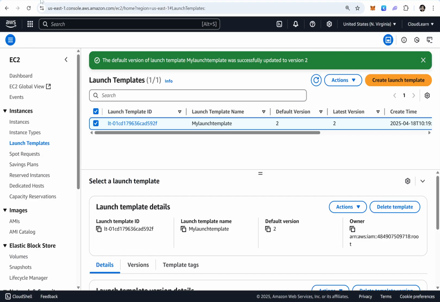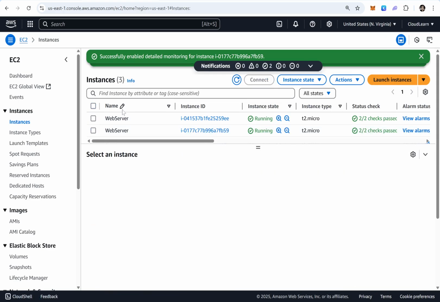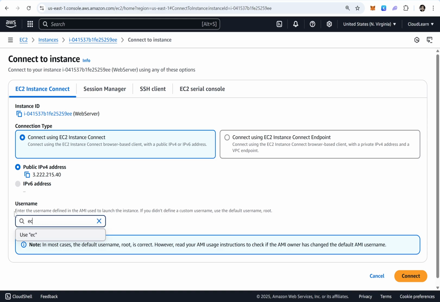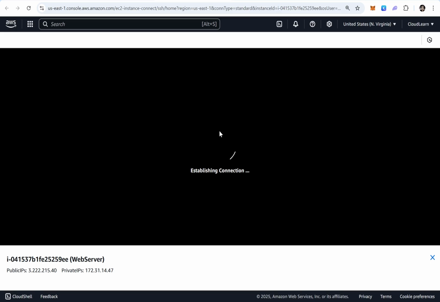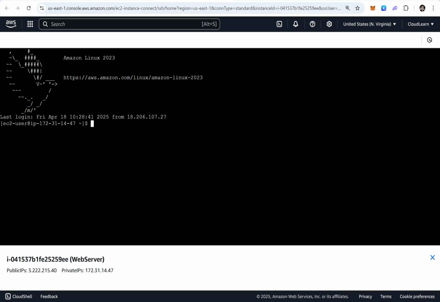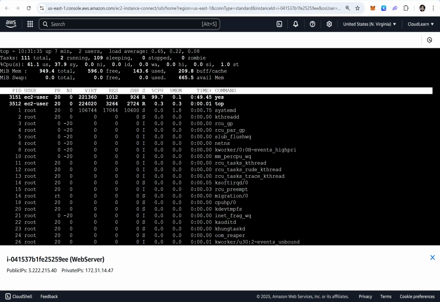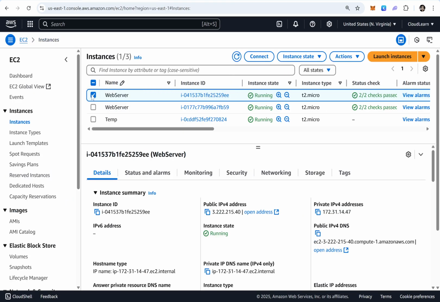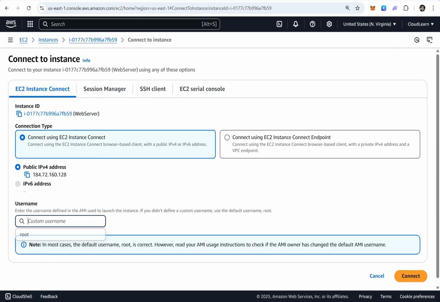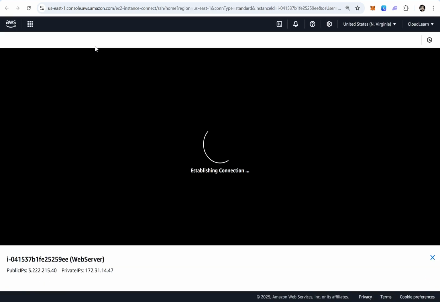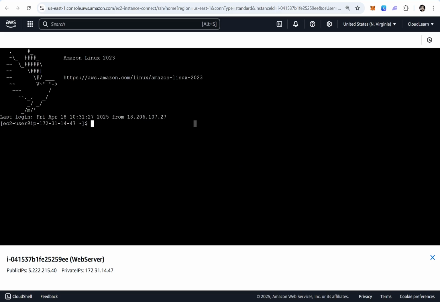The same way, I will go to the second EC2 instance also. In real time, we don't increase the CPU manually. Whenever more users get connected, automatically the CPU will be increased. Let me log in. You have to have some patience to do this practical, because you can't see the results instantly. You have to wait for some time.